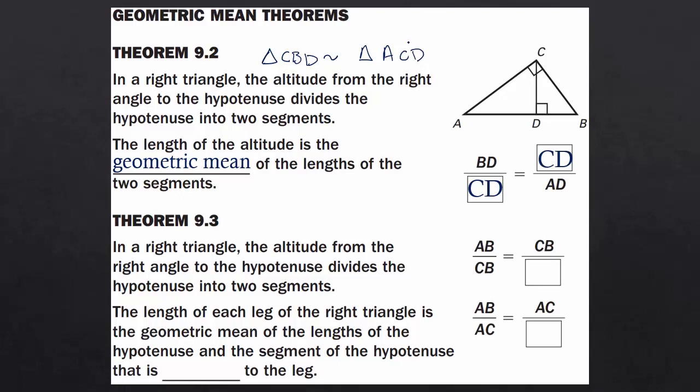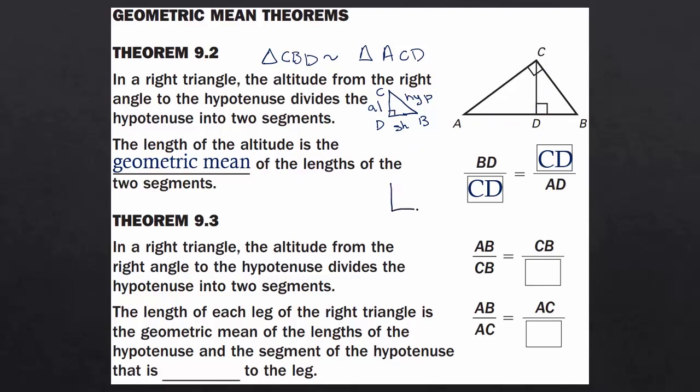I know that this can get confusing, so one thing I like to do is I like to redraw these triangles. So we have triangle CDB over here. C to B is my hypotenuse, C to D is my altitude, and D to B is my short leg. I am going to rotate ACD so that it matches with triangles CBD.